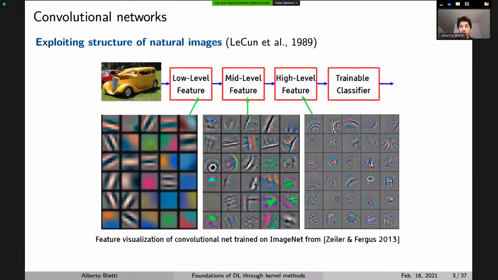One specific kind of model that has been very successful, especially on images, is the convolutional architecture that dates back to work of Yann LeCun and other people at the time. The idea here is that you want to exploit information at different scales in an image. Perhaps the first few layers look at something very localized in the image, like small edges or small corners. This is, for instance, the kind of features that you can capture on the left through the first layers. Then later on, you aggregate these things and start looking at little neighborhoods, little patches, like little pieces of a wheel or pieces of a doorknob of a car. And at the end, you have these higher level features that hopefully capture more distinctively the objects.